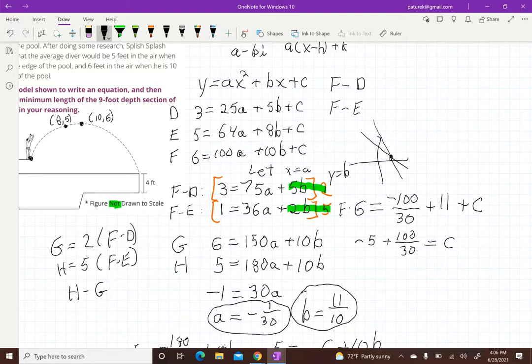Now, if I want these to have a common denominator, I should multiply -5 by 30 over 30. And that would give me, this is multiplication, 30 times -5 is -150. 30, 60, 90, yeah. Divided by 30.